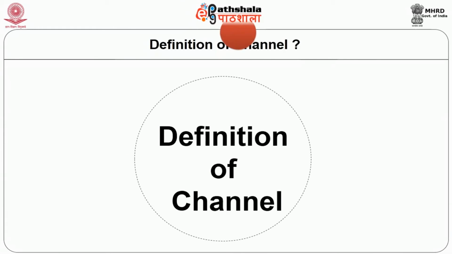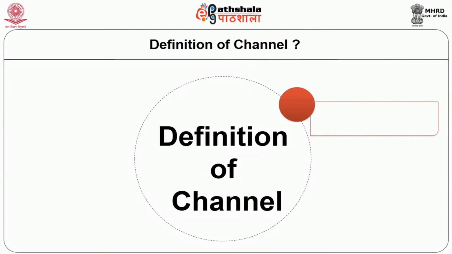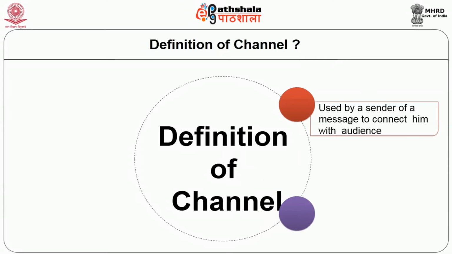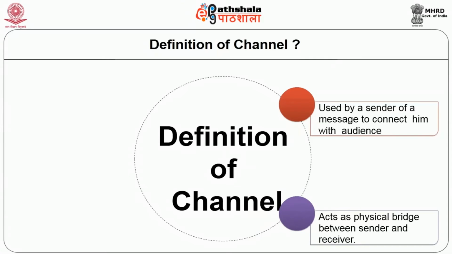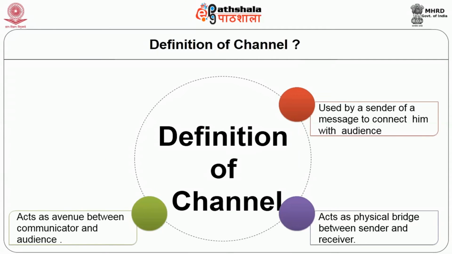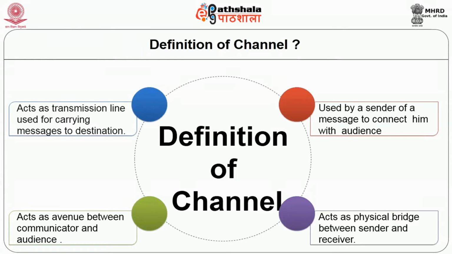Definition of channel. A channel is anything used by a sender of a message to connect him with his audience. A channel is a physical bridge between the sender and the receiver of the message. A channel is the avenue between a communicator and audience on which messages travel to and fro. A channel is a transmission line used for carrying messages to their destination. As a result of research carried out on the effectiveness of channels by social scientists, the following overviews have been stated.